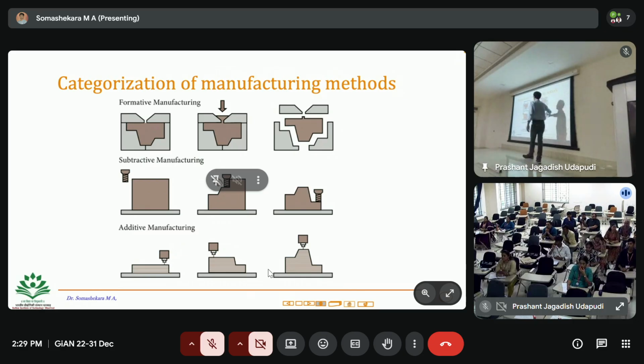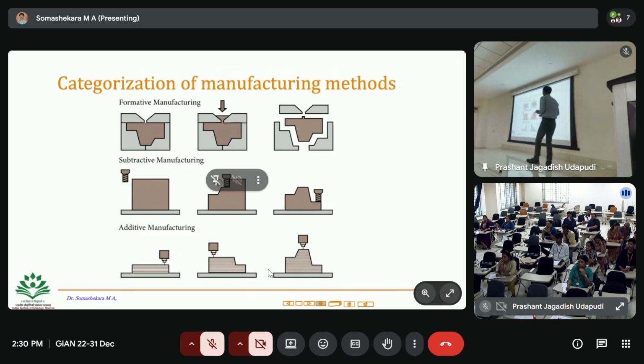Now, when it comes to subtractive manufacturing, you already have the component or raw material. You may have different standard formats or sizes that you get through different shaping or formative manufacturing processes, including casting and other traditional manufacturing where you form the shape.